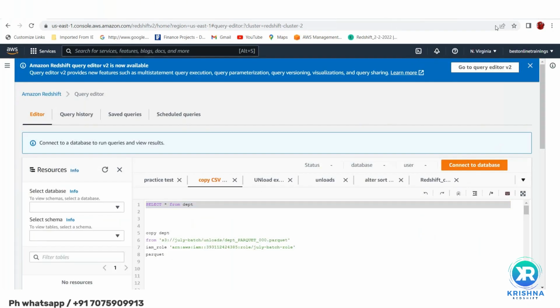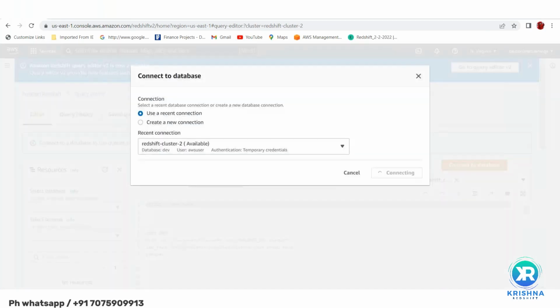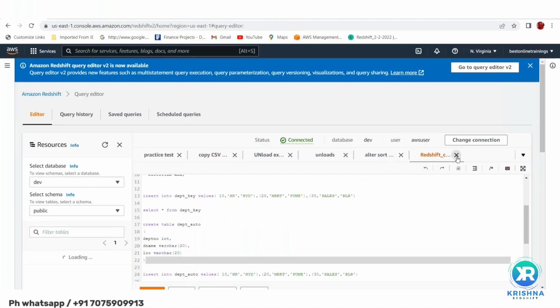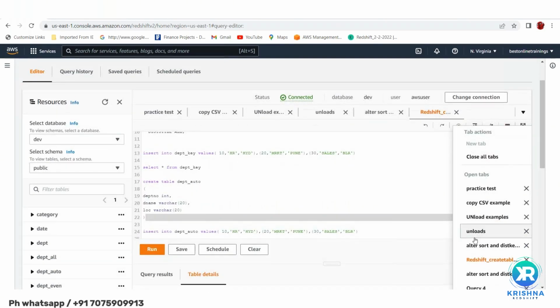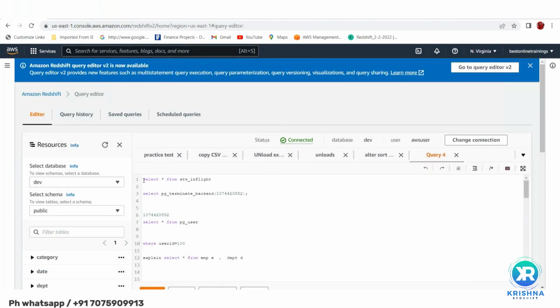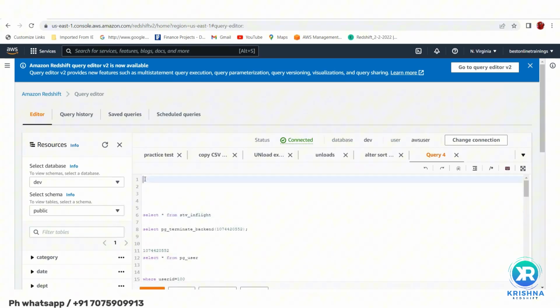I'll check SVV_TABLE_INFO. SELECT * FROM SVV_TABLE_INFO.